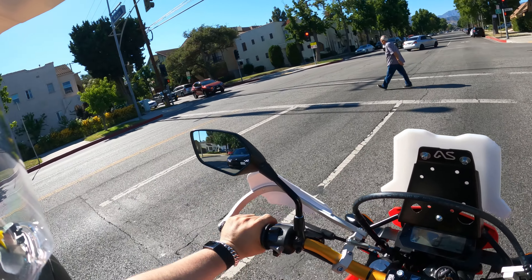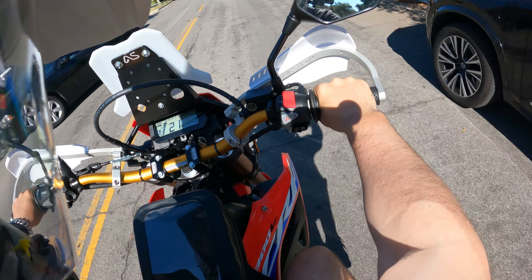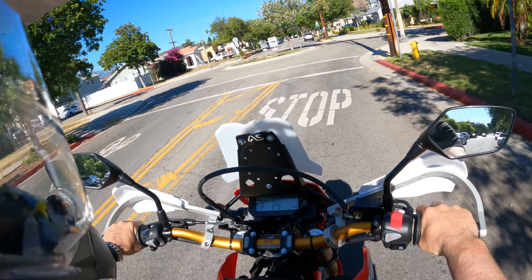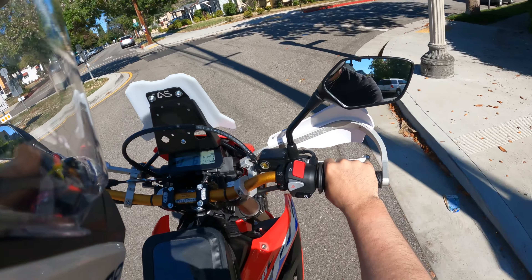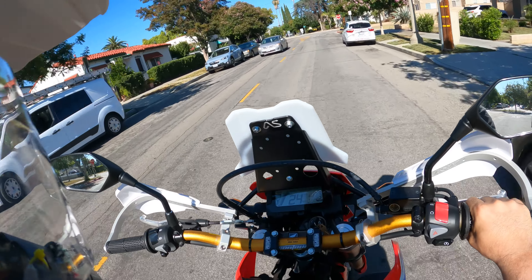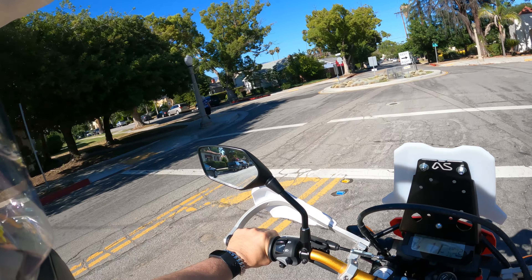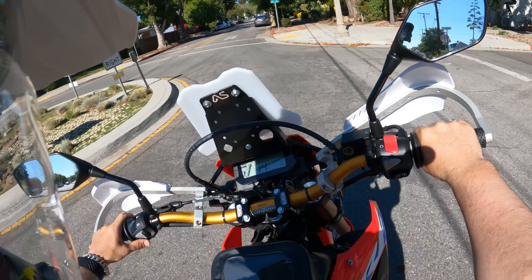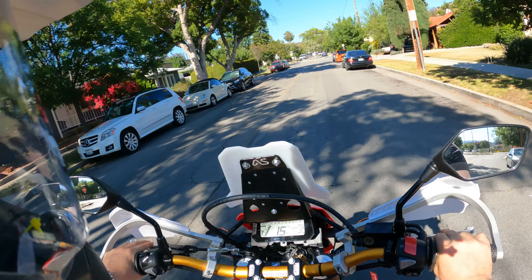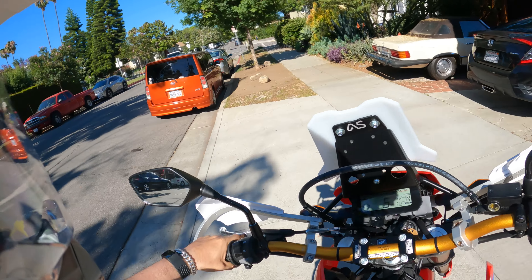I'll definitely monitor gas mileage as well, and the insane amount of heat that comes off the right side of the bike. It's weird — I can feel the heat right now but it feels lower than normal. Normally my knee is boiling but now it's more like my lower leg, which is kind of weird, but I did only do a lap around the block. We'll see if my gas mileage gets affected at all — that would probably come with the ECU. It feels the same so far. Front of the bike sounds the same, back of the bike not that much different, and the bike overall is just so much smoother.